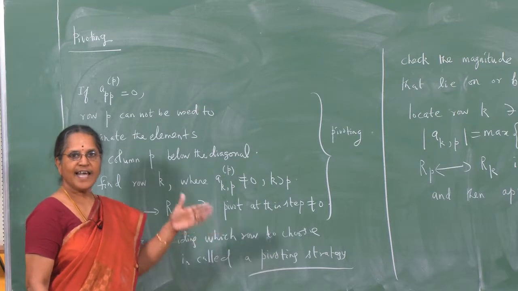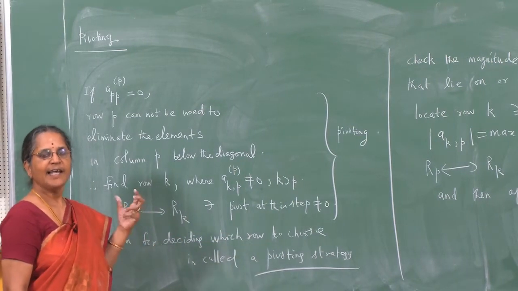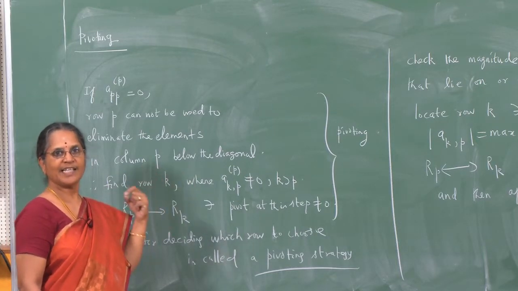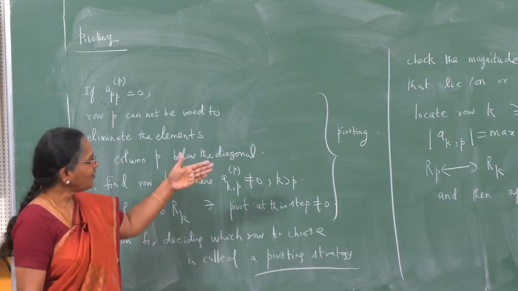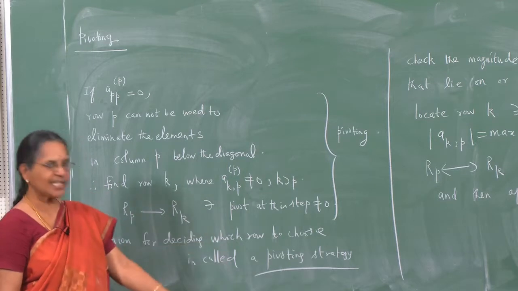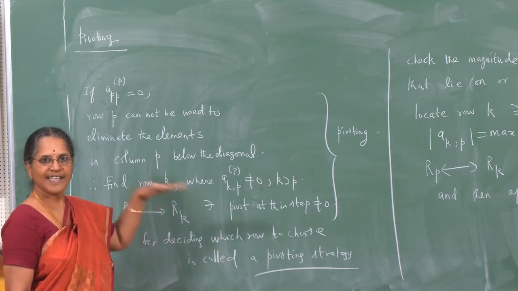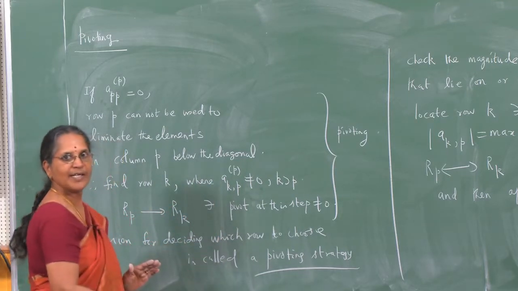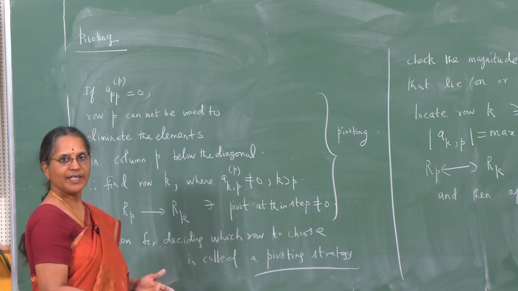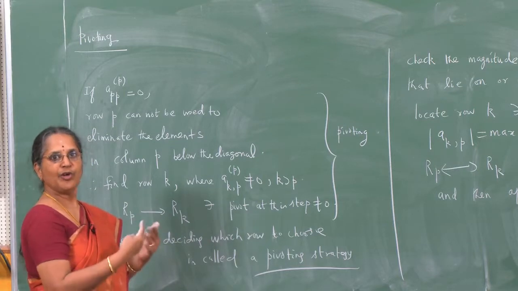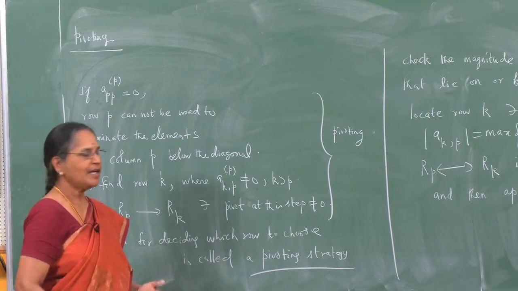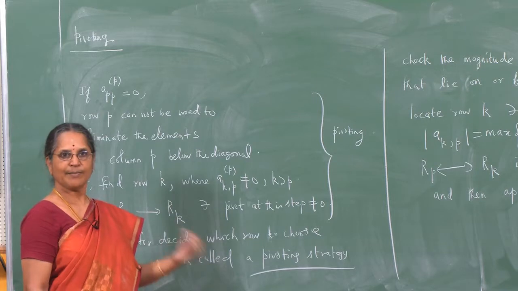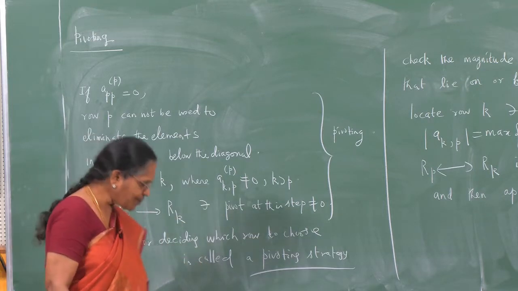But if we have say n equations in n unknowns and say the pivot in the second row, which is the pivotal equation at that step, turns out to be 0, then we have to look at all the equations which lie below the second row, and the coefficient of x2 in all these equations has to be looked at, and get the magnitude of these coefficients of x2. From among these coefficients, choose that which has the largest magnitude and select that particular row.